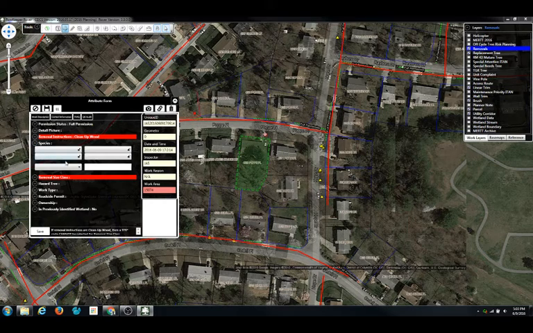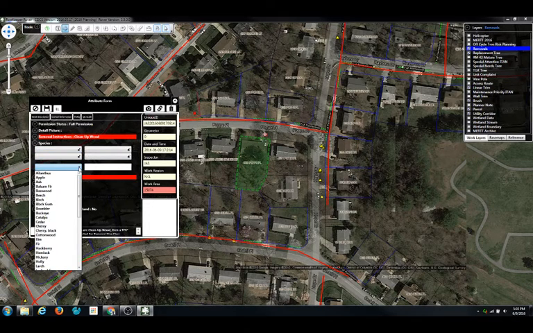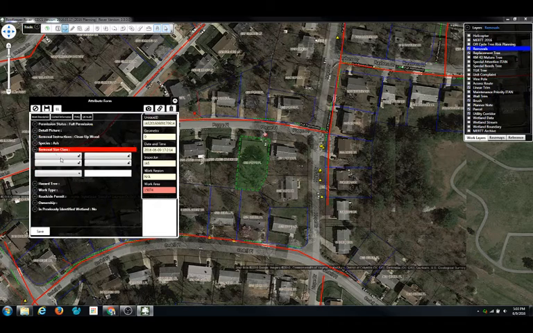Now, some data fields have more than just a small amount of choices. Like, for example, the species list. There's a lot of choices here, and we couldn't make a button for each one without it taking up the entire space. So instead, we've made what we're referring to as smart buttons. And so if I choose Ash here, and if I go back into that field, you'll see that Ash has been chosen, and I have a button here that says Ash.